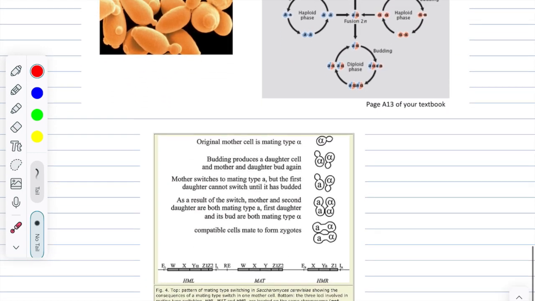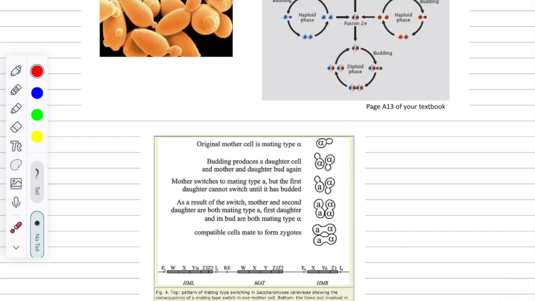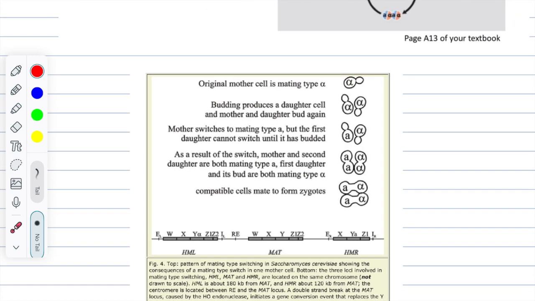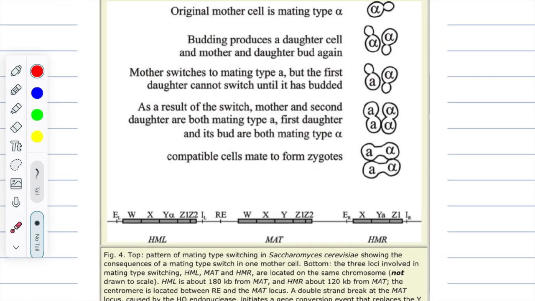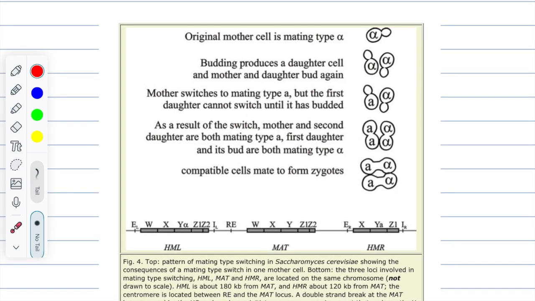Then the next question, we were explaining the role of the A and alpha mating types. I found this picture, and I'll also cite this at the end. This is a really good picture. I thought it described it in really simple terms. It basically states that we have one cell, which would be an alpha cell, and it will bud and make another one, which will then be known as the daughter cell.